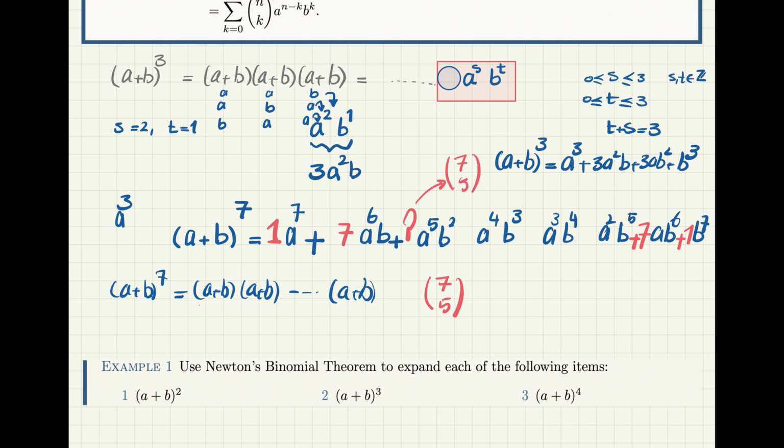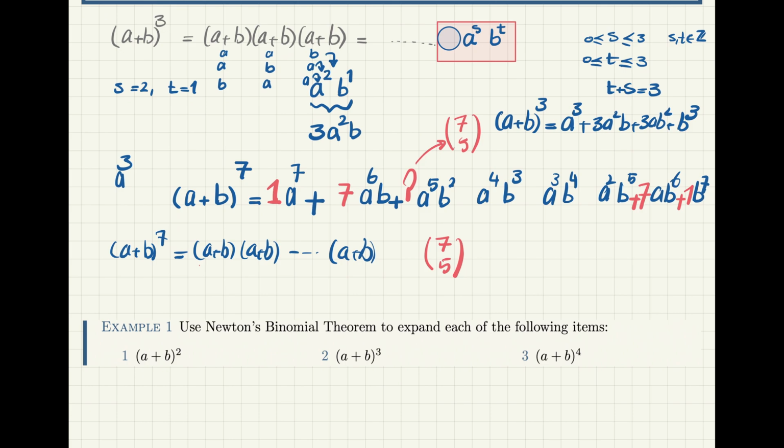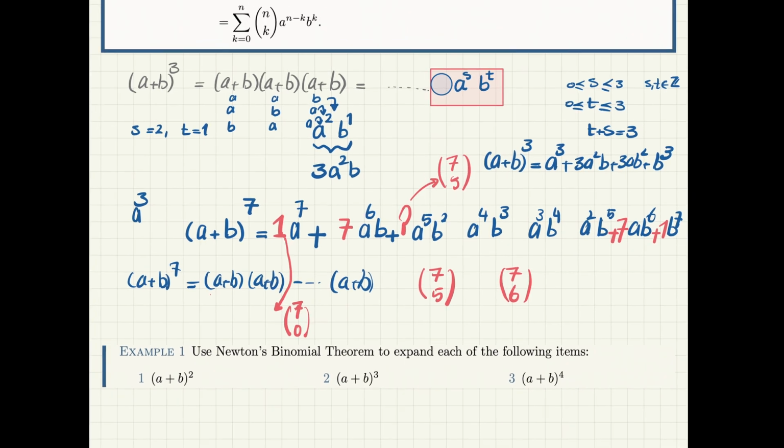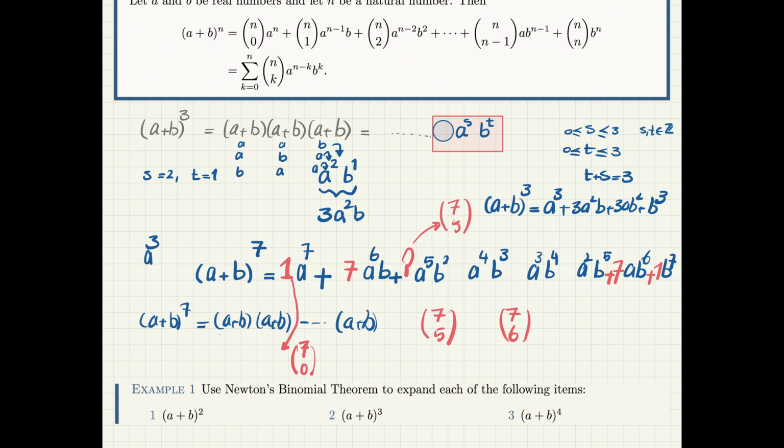But do you remember there is another way to write this? So let me write this one. In principle, this one here can be written in a different way. I can write it as 0 and 7, 7 choose 0. Do you remember? If I ask you what 7 choose 0 is, you would say this is exactly equal to 1. What can I write for the next one in this way? I can write it as 7 choose 6. Yes? So this is another way of writing 7 choose 6. Then the answer to this one is 7 choose 5, and the answer to the next one is 7 choose 4. But of course, the order that I have written here is more natural because I start from 0 up to 1 up to 2, etc.